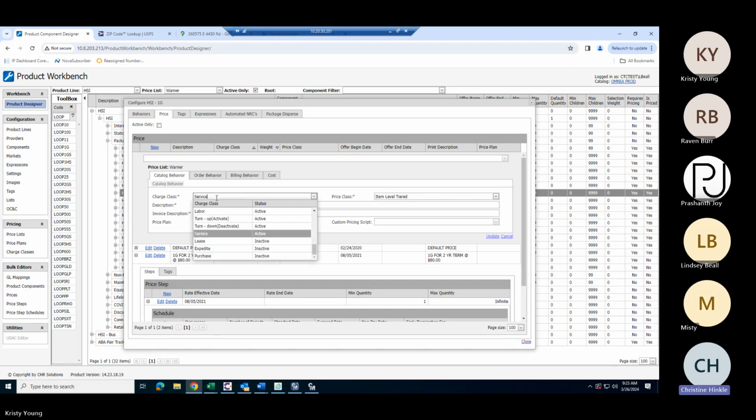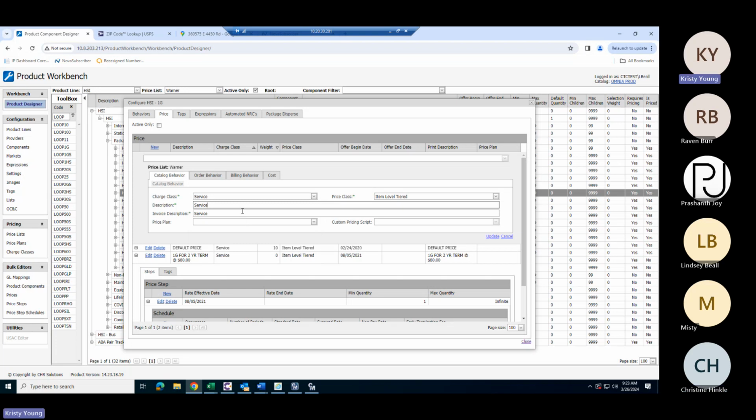Okay, so when we're changing the price, is it going to change anywhere in the actual orders? The price wise? Yep. So what we're doing is when we outdate those old ones, it will change the order screen. So when we outdate the old and add the new, on Monday, April 1st, when they go in to write an order, all they're going to see are the new rates, because we outdated the old.